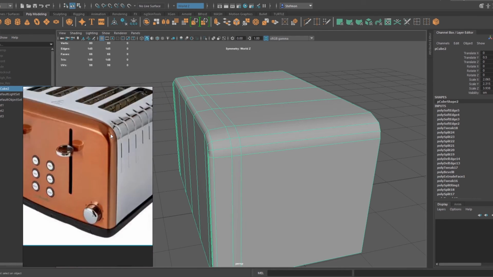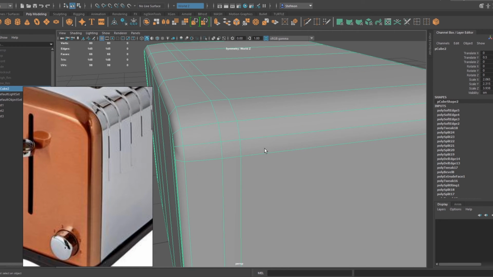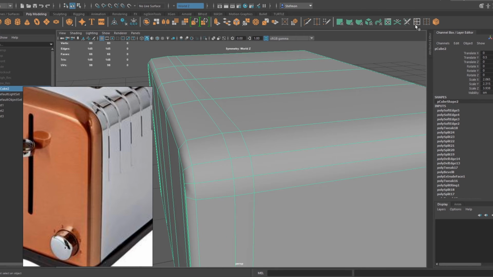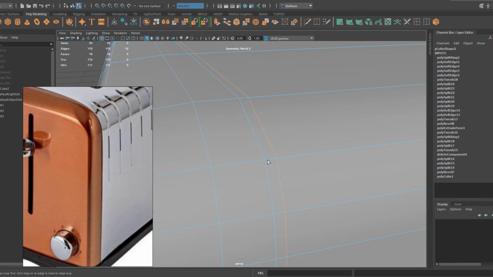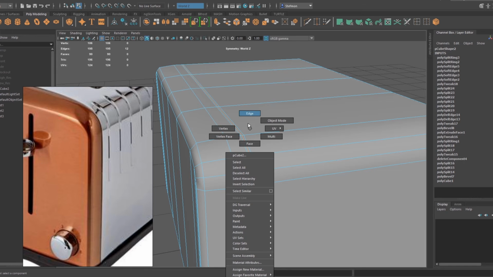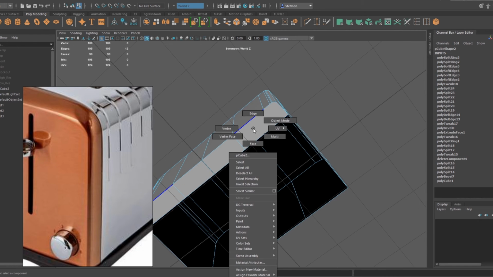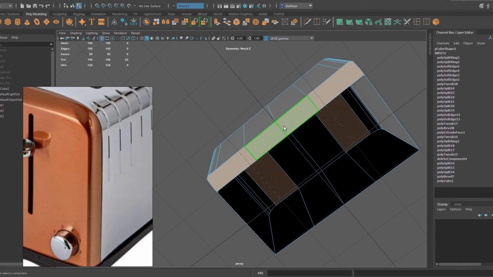Okay, so how do we get this interesting groove in here, right? Well, essentially I've extruded the front so I know where it starts. I can just insert an edge loop behind it. Then I can insert another one in the middle. And I can grab this middle one. And because I deleted my underside, and actually I'll delete this underside as well, because again, we don't need it.